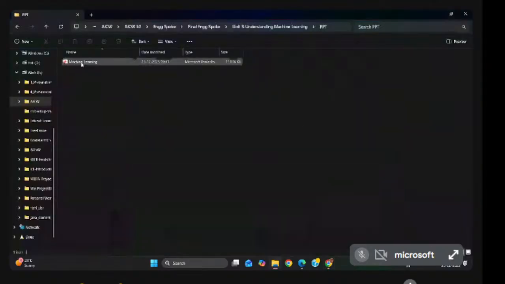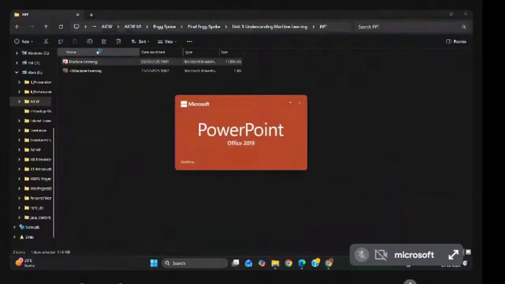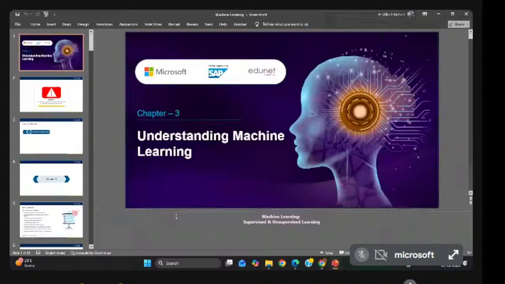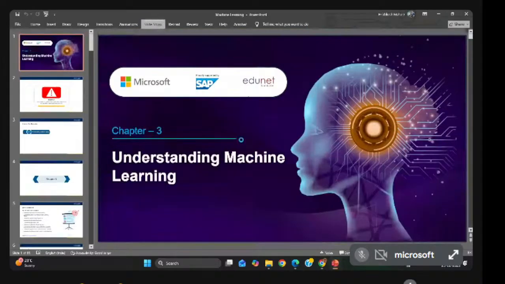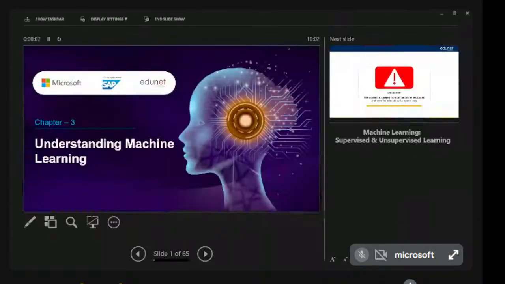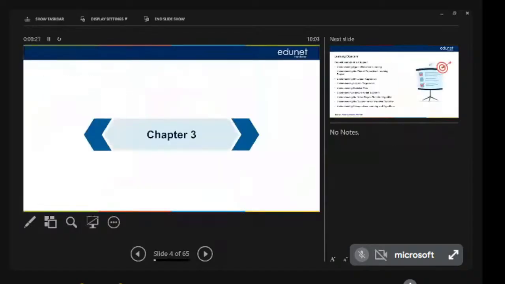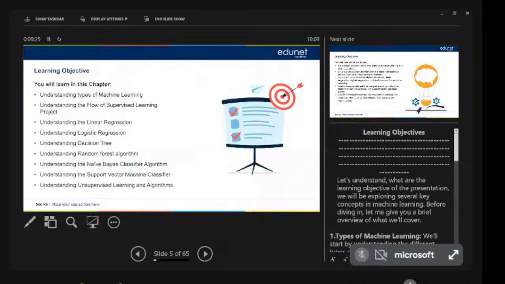Now we will start the next chapter, that is machine learning. So what is machine learning?